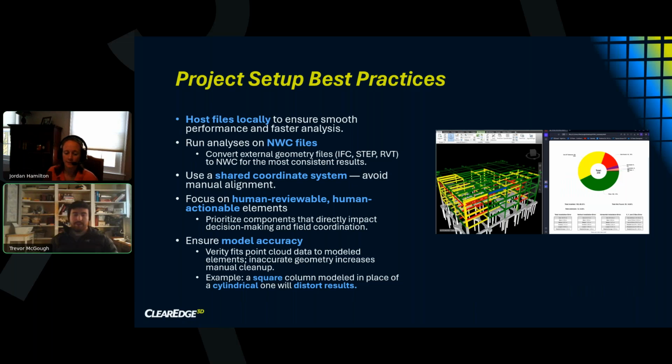Yep, and to everyone, I know this is one of the big things everyone likes to ask: how accurate is a Verity analysis? So I always like to tell people there's three main sources of error. There's the instrument error itself. Number two is the registration error, like the scans fitting together. And lastly is the coordinate error, i.e. how well do the point cloud and the model actually align together.